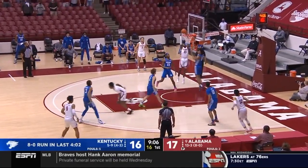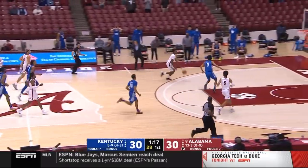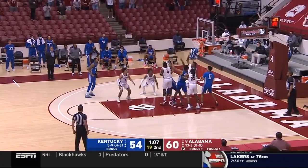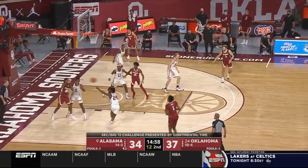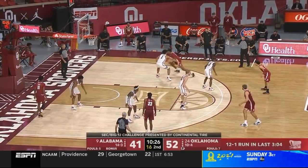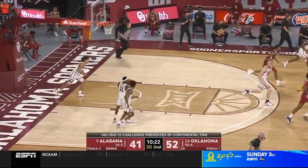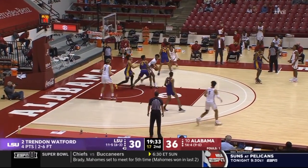6-0 run for Kentucky until back. Locked at the rim by Alabama. Petty, Jones, loose ball. Blocked by Herb Jones again. Help came from Harkless. Jones — got it. Through the second half they haven't had great looks. No, they have not had great looks. That is a look at the rim for Herb Jones. As consistent as you'd like him to be, and that affects your confidence down low.